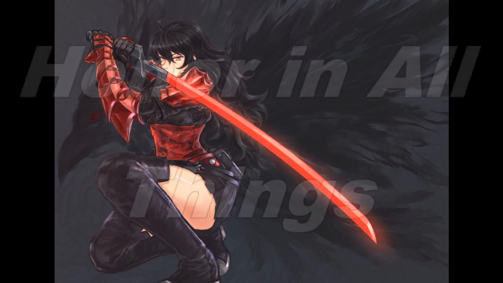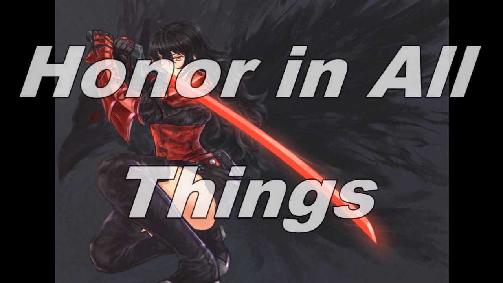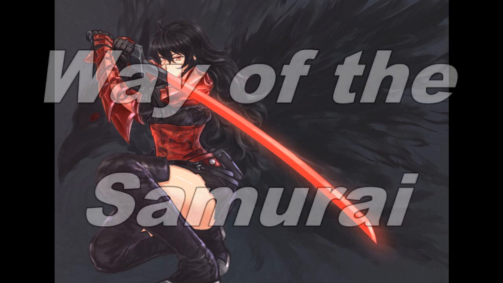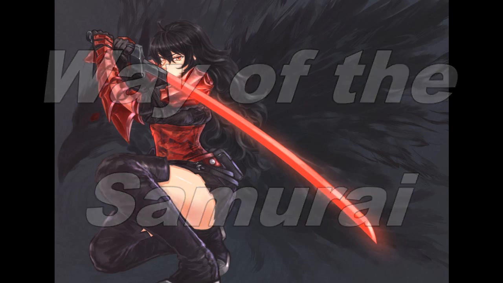Your second level ability is Honor in All Things. Whenever you make a skill check or saving throw, you may, as a free action, gain a +4 morale bonus to that roll. You can use this ability 1 time per day at second level, and 1 additional time for every 4 levels you possess beyond second. At 8th level, the Order of the Warrior gives you Way of the Samurai. As a standard action, for the next minute, you can choose 1 attack, skill check, or saving throw. Roll 3 times and take the highest result.